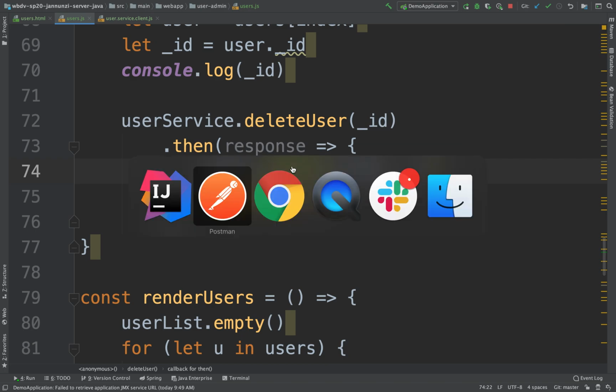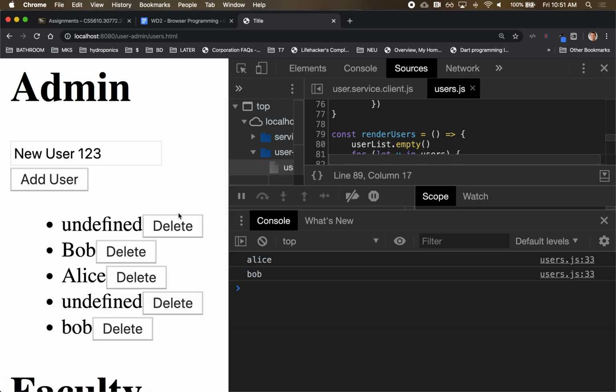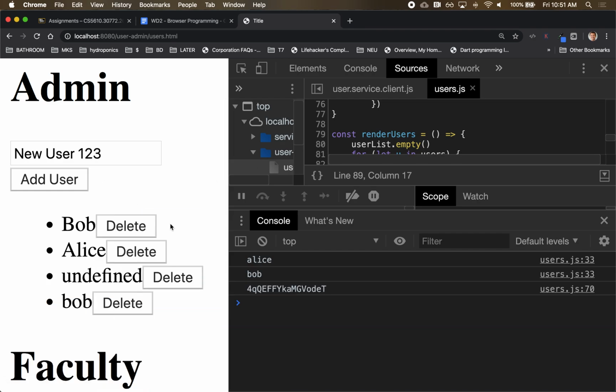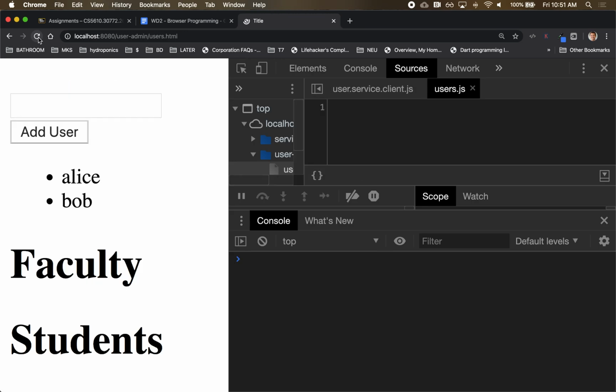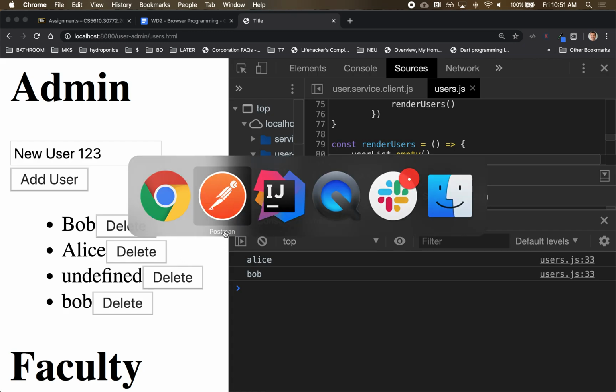All right, so let's try it out. I'm going to refresh. I'm going to remove the undefined. Okay, so if I refresh, notice indeed that my undefined user is gone. So it was successful, right? It was successful. I can remove this one over here too. Actually, no, let's not remove it. Let's talk about something real quick.